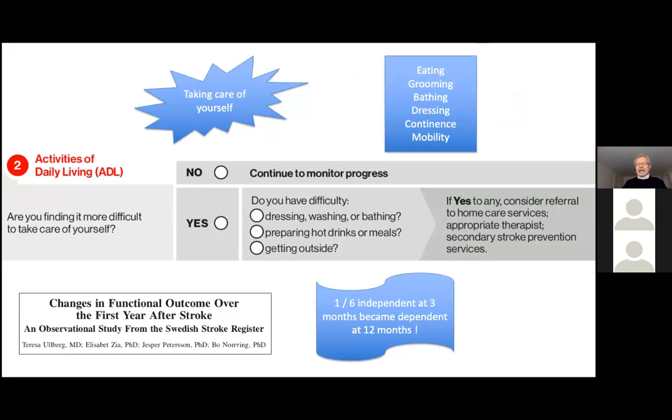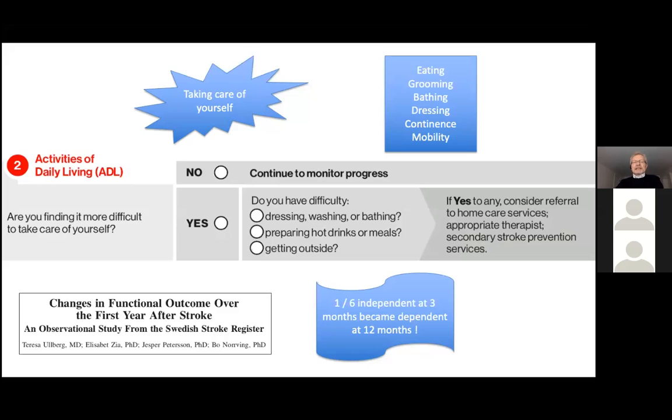But there are many other things, and we'll go through the checklist, and I'll show you the evidence behind the checklist and why we need to think about these things more so than not. They're not always straightforward, and we don't always ask our patients about them, and our patients, as I said, will not come to us and tell us about them.